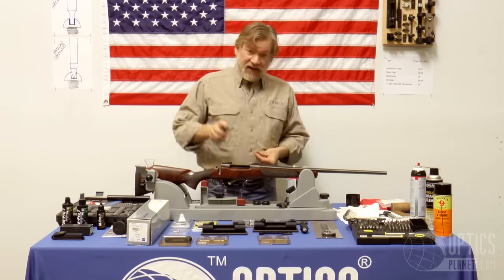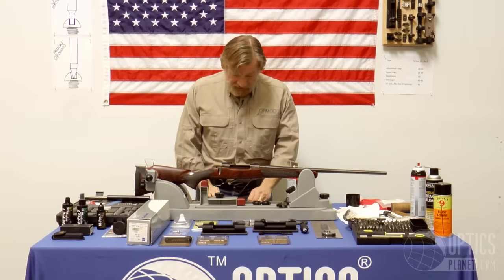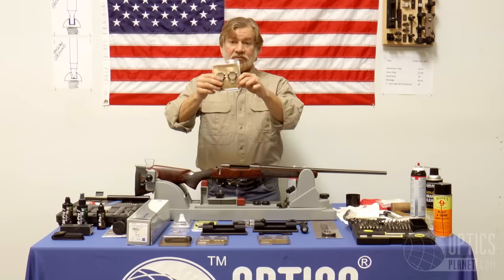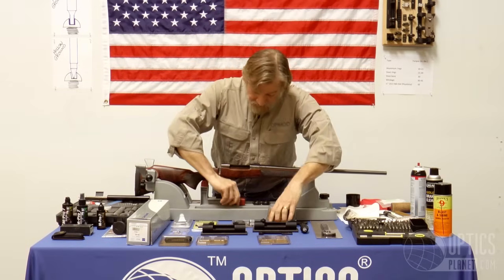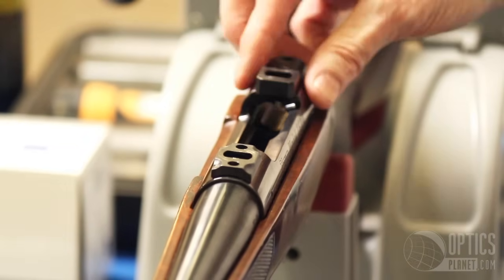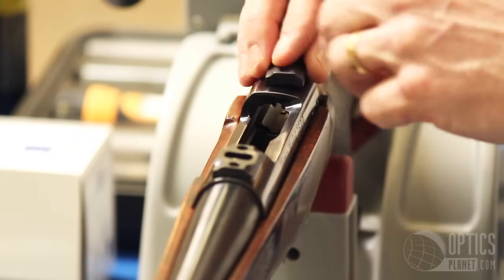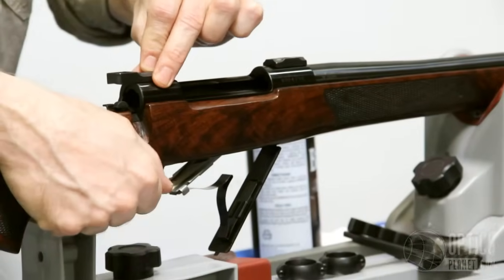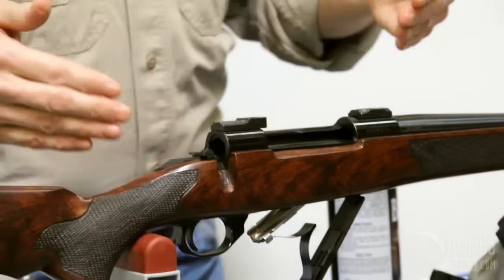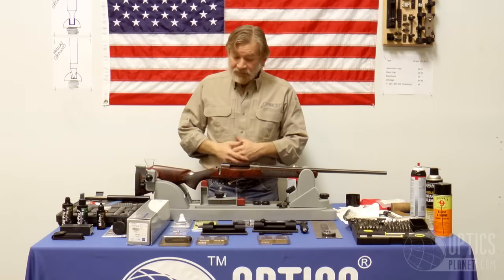I really like the loop-handled Torx wrench. It's a lot easier to use those than it is to use the small wrench that comes in the package. Now this will go both ways. You see it's sticking over the ejection port a little bit. You can put it on this way, but you know what? Then you won't be able to lift your bolt. So this only goes one way. And again, just because something is poking over the ejection port, that's normally just absolutely fine.